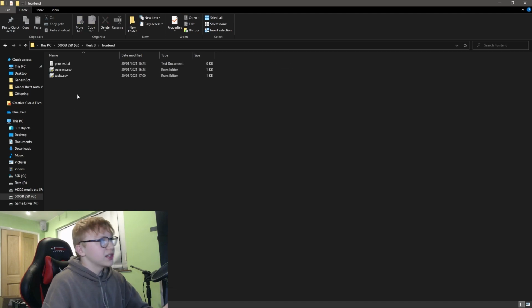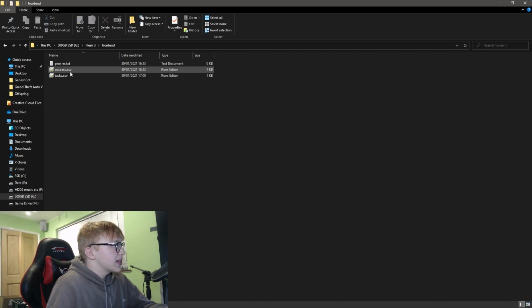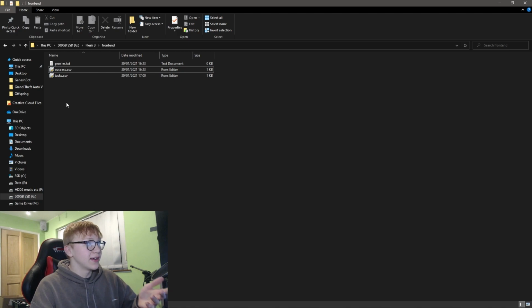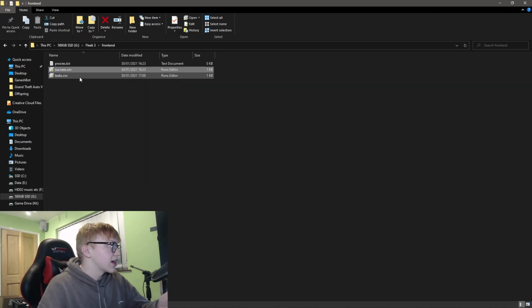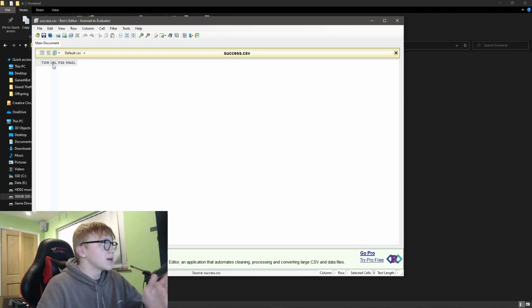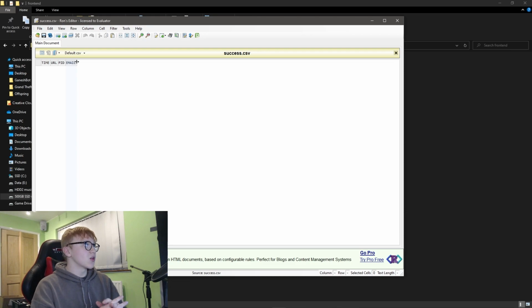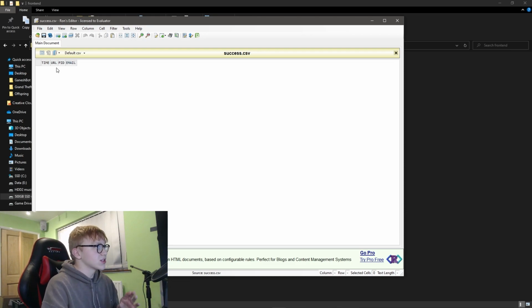As you can see, it's front end here and you have three folders. You have success, tasks and proxies. In your success, this will show you everything you've copped recently, and if I double click on it, you can see the time, URL, paid and email. So let's say you got loads of things, maybe some webhooks didn't come through, a few errors, this is a good way of seeing what the bot stored and what the bot has. It shows you the time, URL, paid, pretty much everything you need.